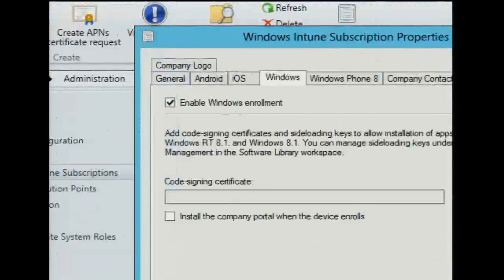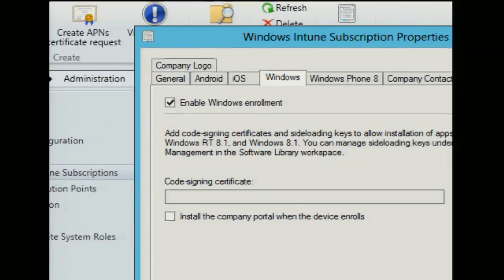What I can also do is make a determination of how to support different device types. For example, here's what one would do if they wanted to enable management of Windows RT. There's a simple checkbox option, which is just like a master on-off switch to allow management of an RT device and allow an end user to then enroll an RT device. But you can see at the bottom there too that you're able to specify sideloading keys, which we'll talk about in much more detail later this week in our application management session.